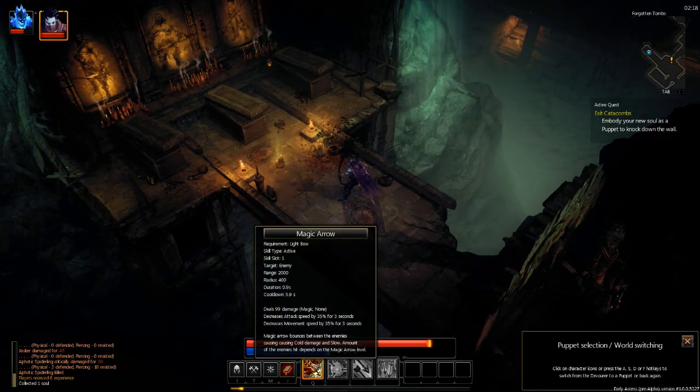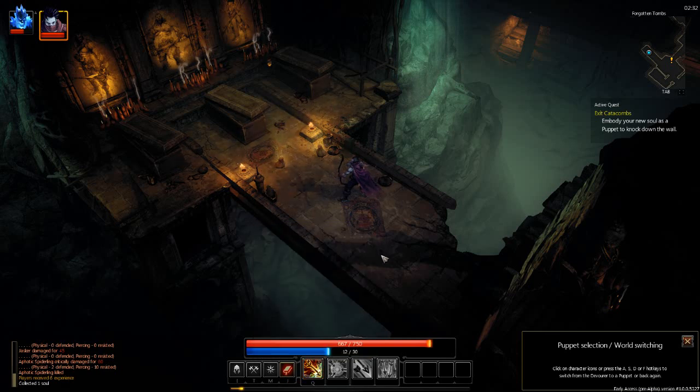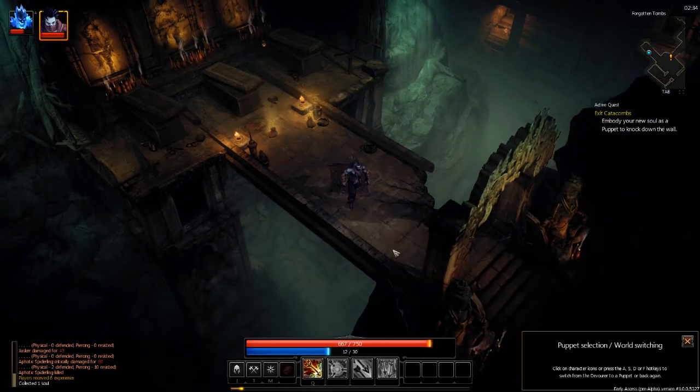What's his power here? Magic arrow. Increases attack speed by 35% for 3 seconds. Decreases movement. Magic arrows bounce between enemies, causing cold damage. The slow amount of the enemies it hits depends on the magic arrow level.